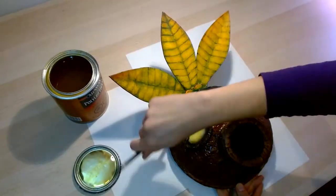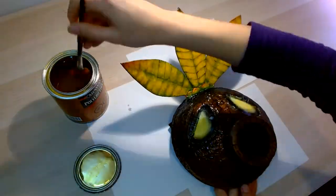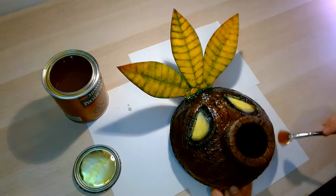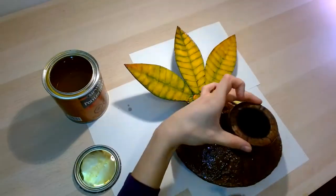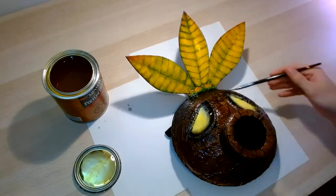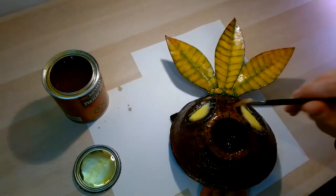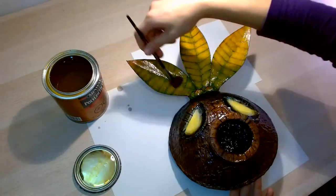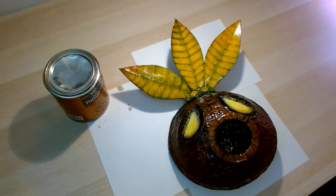Lastly, I'll be finishing off the mask with a polyurethane clear semi-gloss. This will provide the mask an oiled wood look, while also completely sealing the mask, making it highly water resistant. Not that I would ever intend to get it wet. And with that, the mask is done.